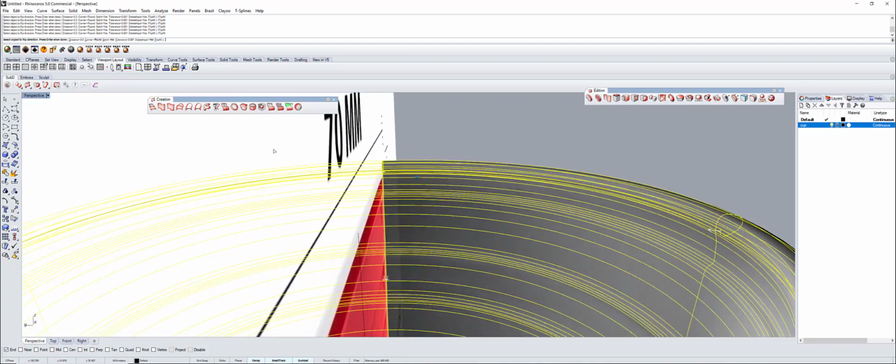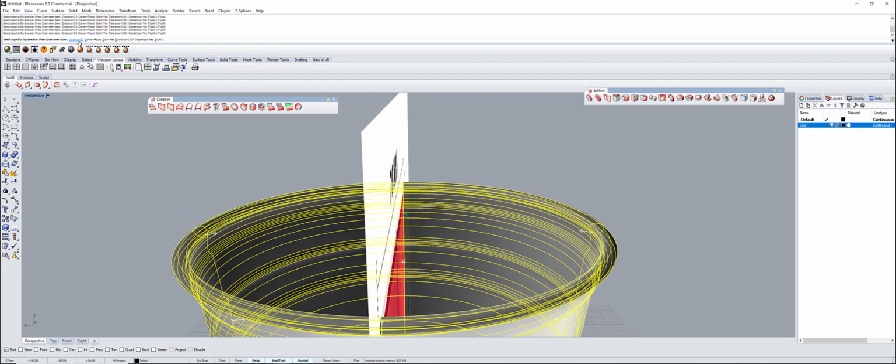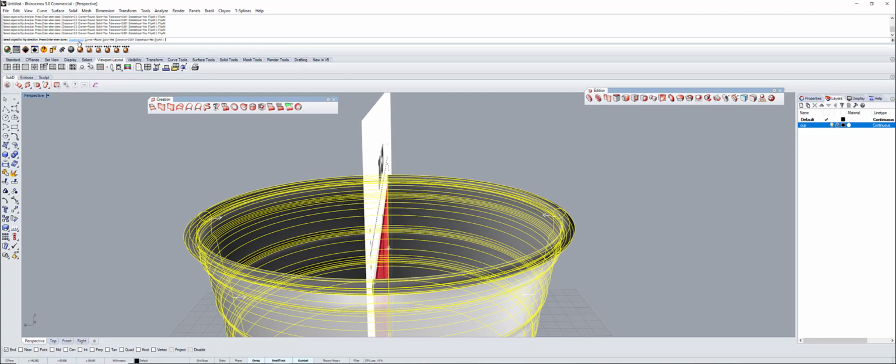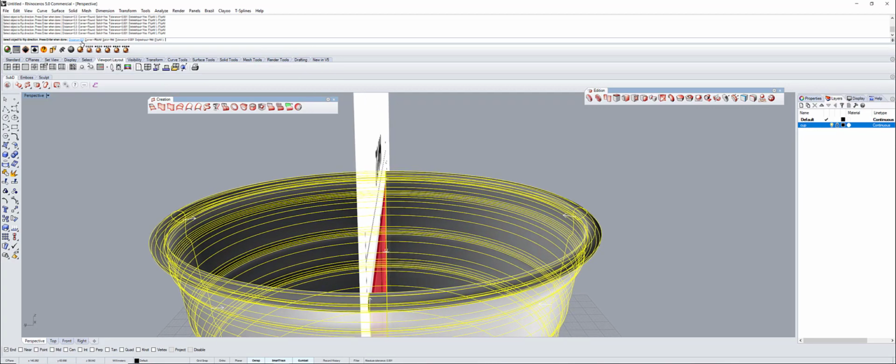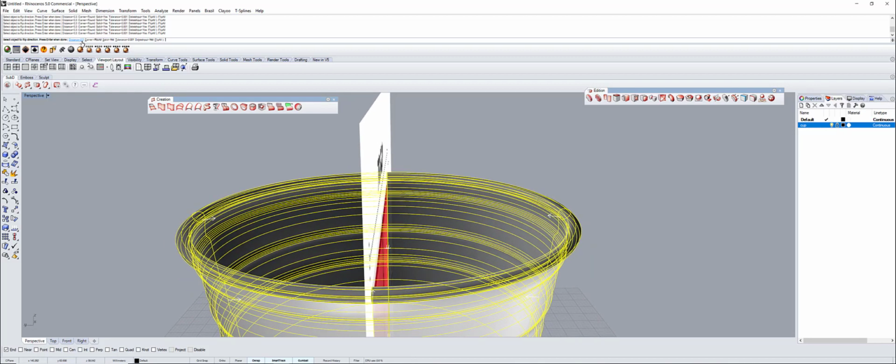You got it? Okay, now this is the distance that the solid is going to be, the thickness. So right now it's 0.3 millimeters. That's very thin, super thin. So if your printer's maximum resolution is 100 microns, that means 0.1 millimeter, so 100 microns is gonna print this 0.3 millimeter with no problem.